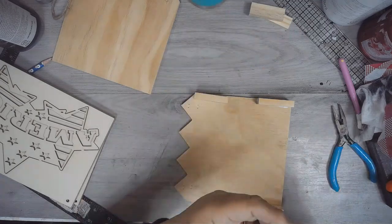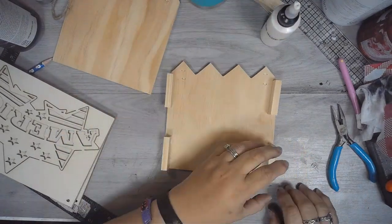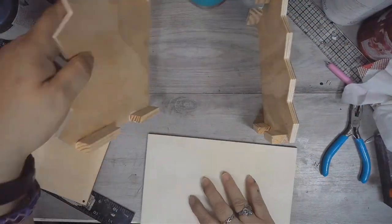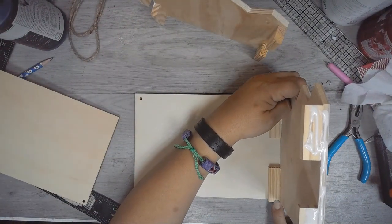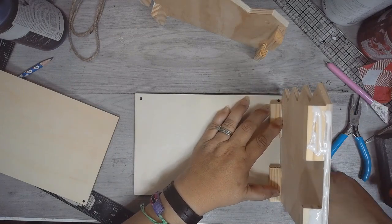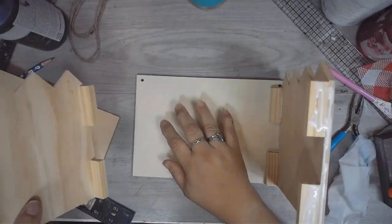I'm adding some tumbling tower blocks to the sides of the picket fences so that way the patriotic signs will have something to glue on. So I do that to both the picket fences, and then I'm going to be gluing those to the sides of the patriotic signs as I'm doing here. And I'm going to be using some clips to keep them down.